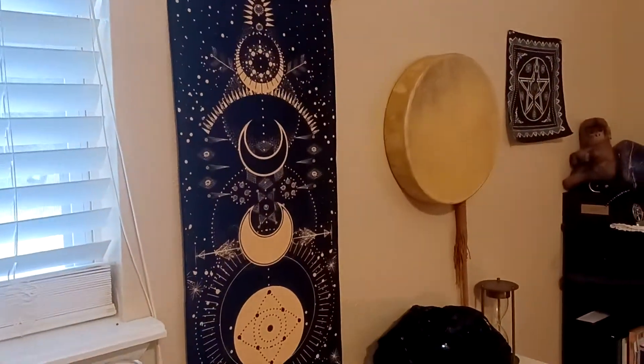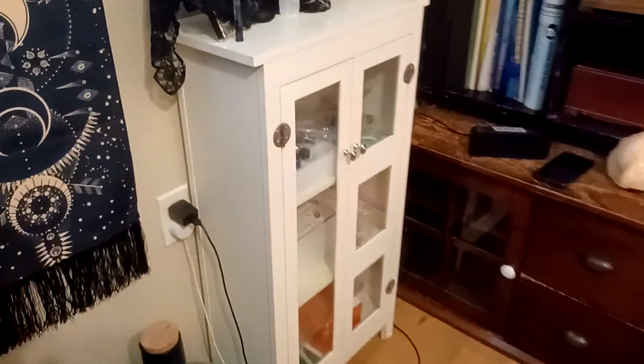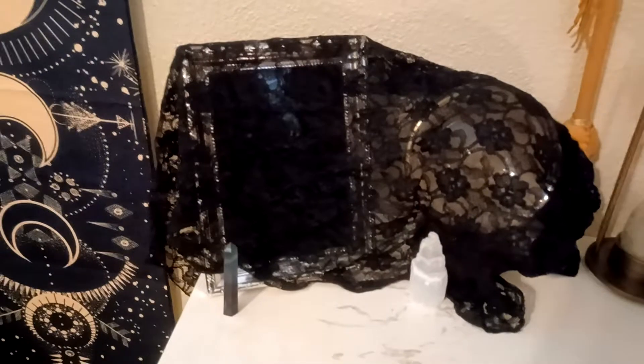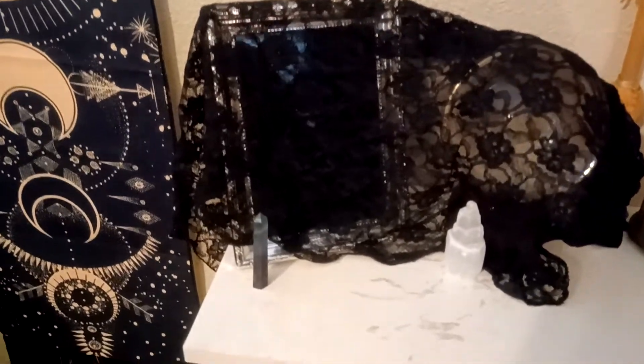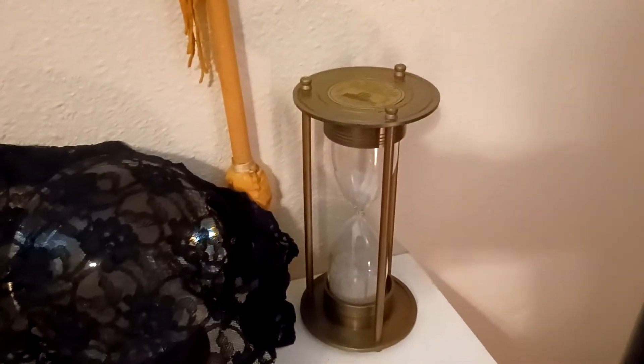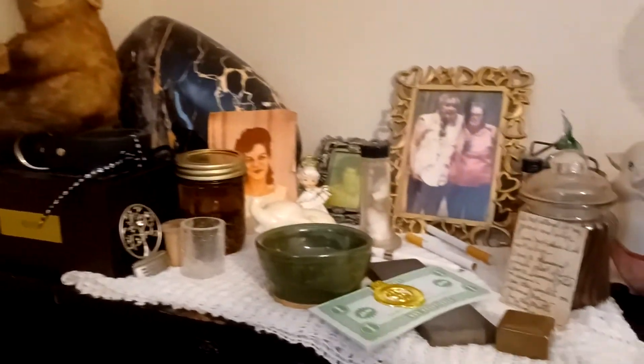My drum is up. This is my cupboard of things that are available for purchase and ready to go. This is my crystal ball and my scrying mirror — it's a good idea to keep them covered, guys. My daughter's hourglass, which I will have to give back to her eventually, and my ancestor altar, very downsized but nonetheless.